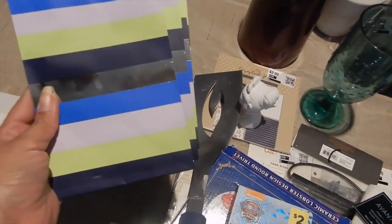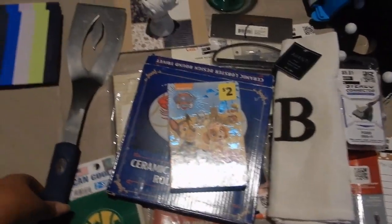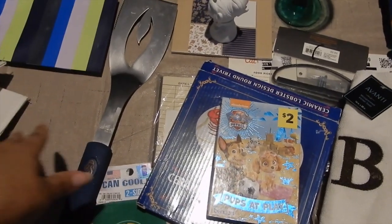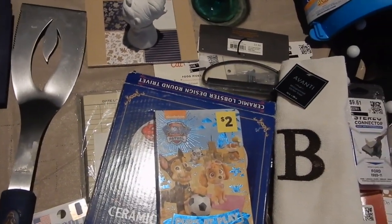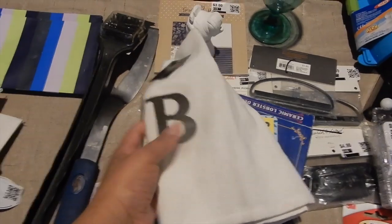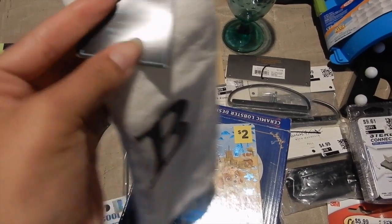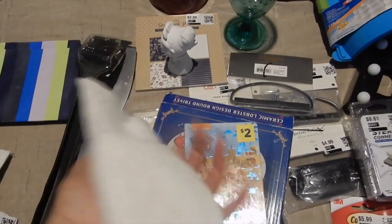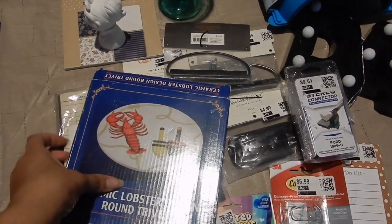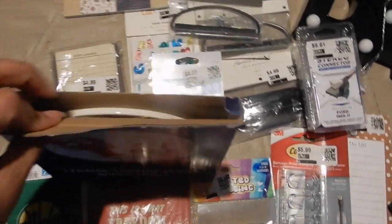These four cute bags in pretty colors — I already got my bags for teacher appreciation week. Then I got some more stuff for the grill. I could give this to one of my uncles or cousins that likes to grill — put this with the grill brush, get an apron or something, and make a cute Father's Day gift or something. What is this — it's a monogram kitchen tile with the letter B on it. I'll just give that to Donovan. Then we got a ceramic lobster design round — some kind of plate. It's really nice and heavy.